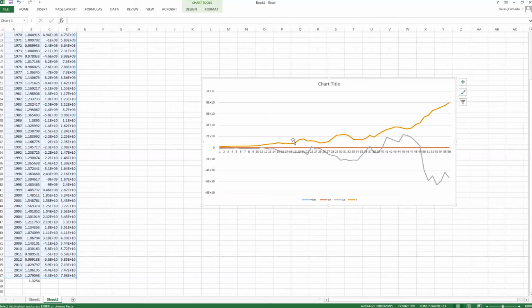Sometimes you cannot put all the indicators in one graph. Why? Because of the unit of measurement.